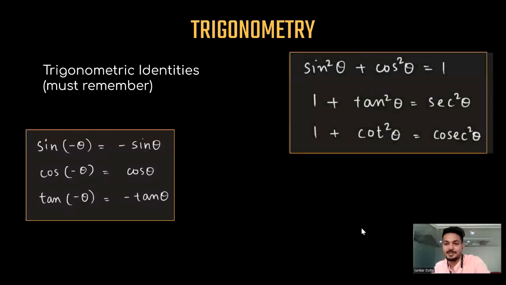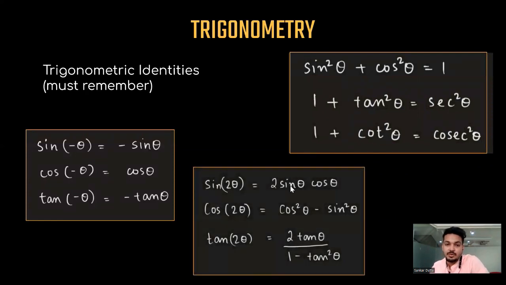Let me move myself a little bit down. Okay, so these are very basic trigonometric identities. You should have already dealt with them in 9th and 10th standard. Sine square plus cos square is 1, 1 plus tan square is sec square, and 1 plus cot square is cosec square, right? These ones will be new. So I want you to write it down somewhere, paste it somewhere you can see, and then try memorizing them, because these will be very useful especially when you are dealing with projectile motions and different kinds of motion scenarios in physics, right? So in those cases, trigonometry will be slightly useful.